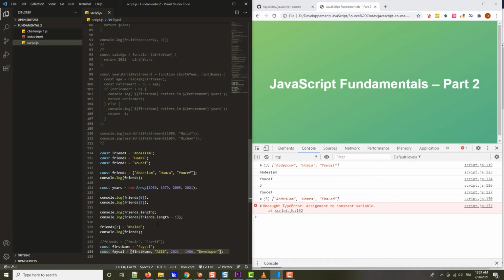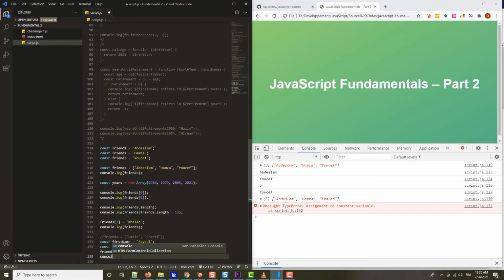Okay, and actually you could even put other arrays inside of an array also. So that's really cool. So let's put our friends array here directly. Friends. Yeah, I can put it. And then with this, we have all the relevant data about Faisal in one handy data structure. And that's really convenient because then we don't have to create one variable for each data point. So let's, of course, inspect this Faisal array in the console.